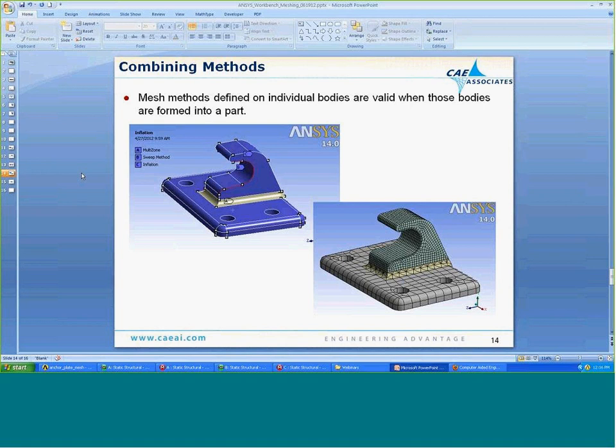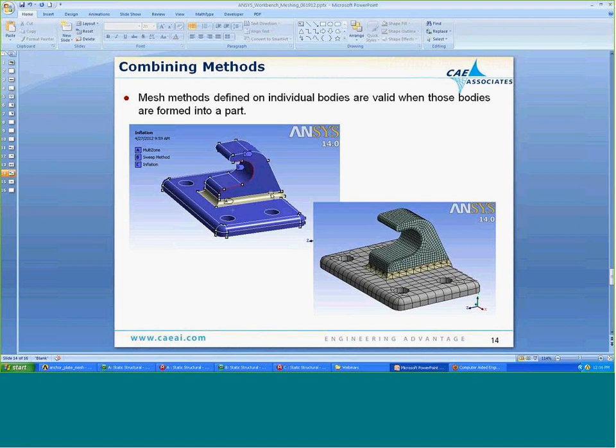Now, the thing about workbench meshing is that we have different meshing algorithms and meshing methods, and we can combine those in any manner that we see fit. So for a given multi-body part where we want a continuous mesh, we can combine any number of meshing methods. You can see in this one we have a sweep method on this top hook region. We have a multi-zone on the bottom plate region, and we have a tetrahedron method in the middle chunk where we're able to generate bricks. So we can interchange all these different methods for a multi-body part, without any difficulty, to create the most efficient and highest fidelity mesh possible.